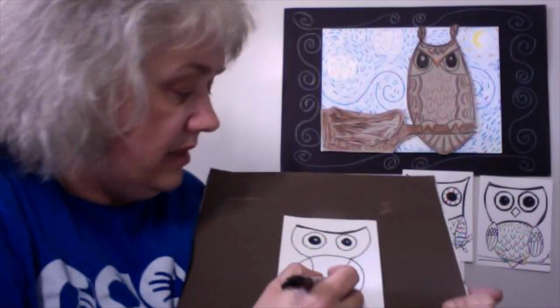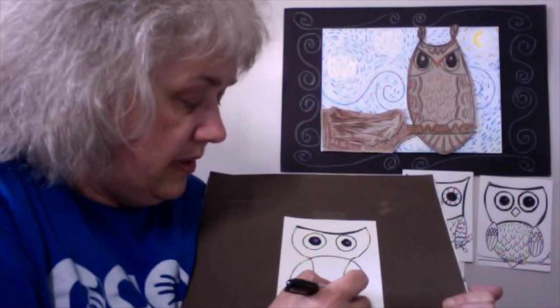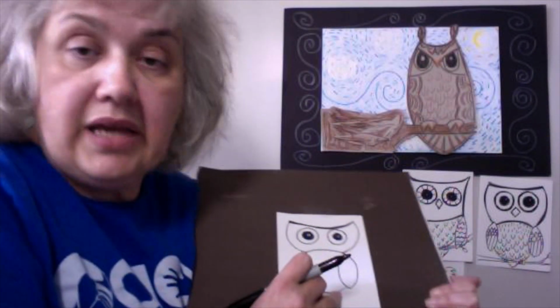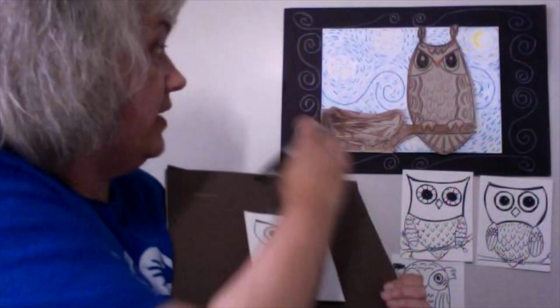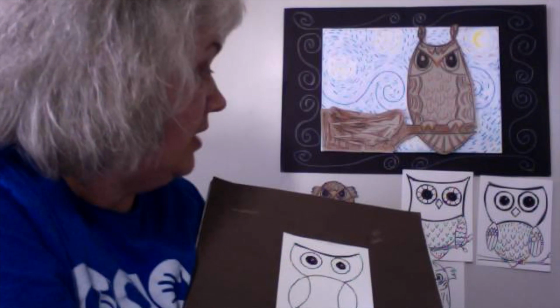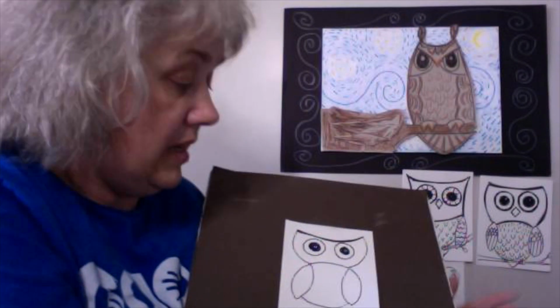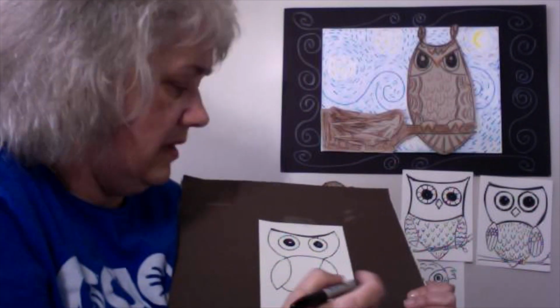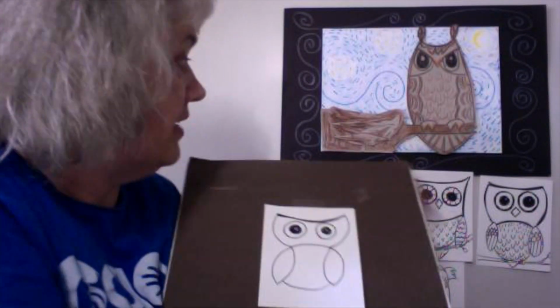And inside, underneath the bird, we're going to just go ahead and do a little curve this way. I'm going to stick him in the nest, so I don't need to draw feet. We already have our feet for our other owl. They have four toes, one in the back that's kind of like our thumb, and of course three in the front. But he won't be seeing it. He'll be all bunched up anyway, and it's in the inside our nest.